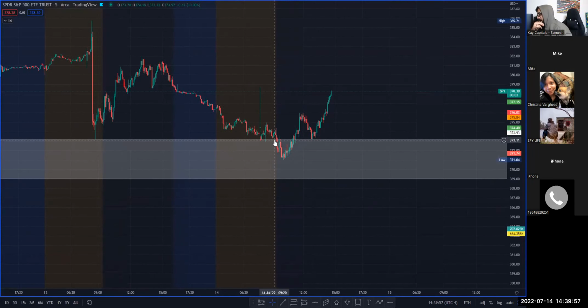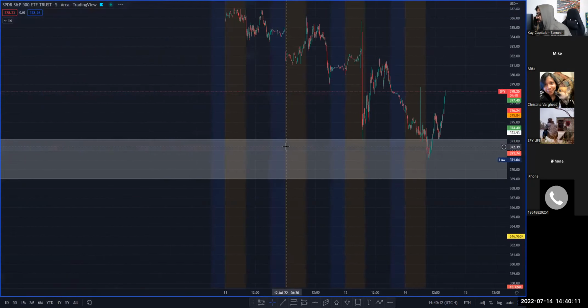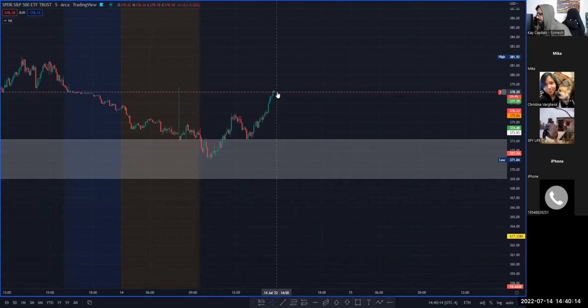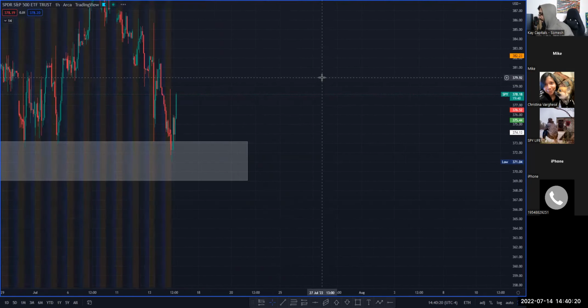It broke below. Everyone was super bearish. It did give us a little bearish trend, and I think I missed it, but some people in the Discord caught this move. And now what happened? Bounced off the level 373, which was a critical level, and we went to 378. That's a $5 bounce. And now, so on the market, what do I think?